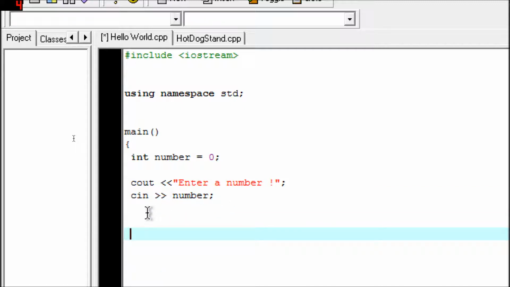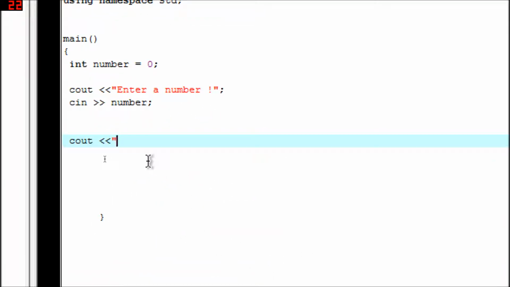Maybe we can drop some lines. I'm going to show you something that will be very useful in your programs. It cleans up your programs and makes them look neat. This is called a new line character.